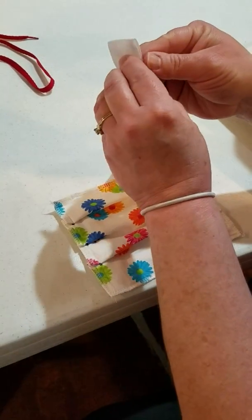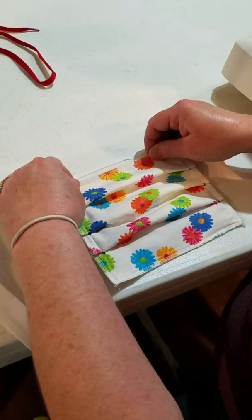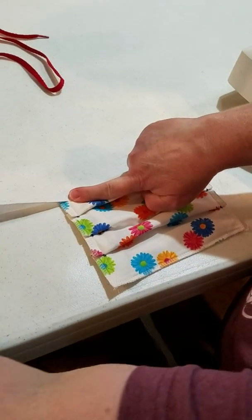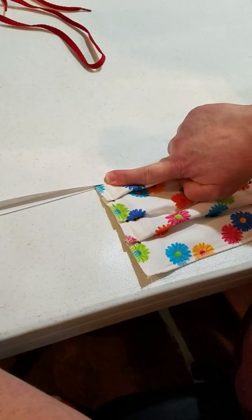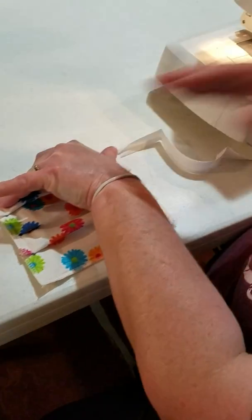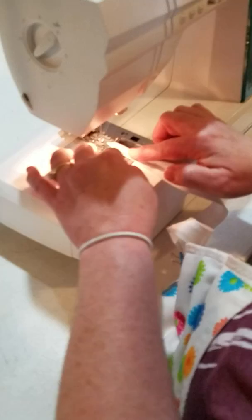We're going to find the center of it, approximate to the mask. We're going to put half on one side, half on the other, and starting at this end, with it folded in half, we're going to top stitch this along this edge, and then you will have a completed mask. You're going to want to do the same thing on this end.